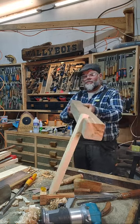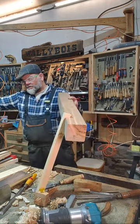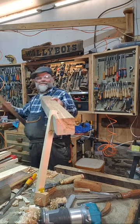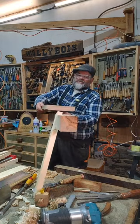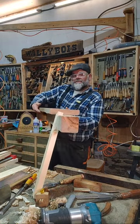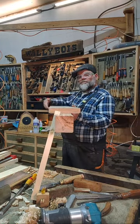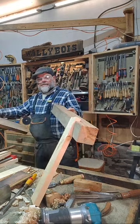There we go, if I put the top on, how am I going to hold all this together? If I had the top on there like so, would I end up having that too close? Yeah, if I go any more than that, I think that's probably about right. I think I'm happy at that.